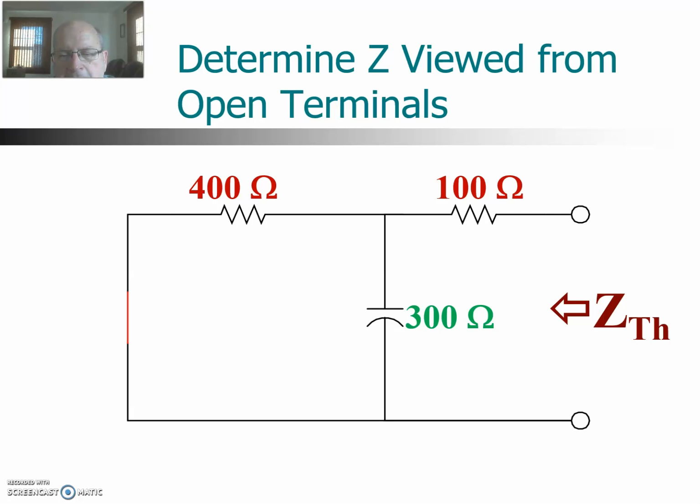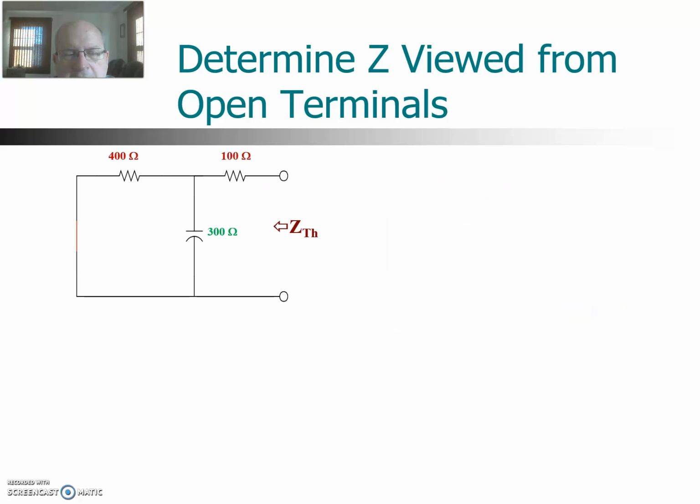So now we have the Thevenin voltage. The next step is to find the Thevenin impedance. That's the impedance looking in from the load terminals with the load removed and with the source removed. In this case, it is a voltage source, so we replace it with a short circuit. You can see on the left here, we have the source removed. So what is that impedance looking in from the load terminals?